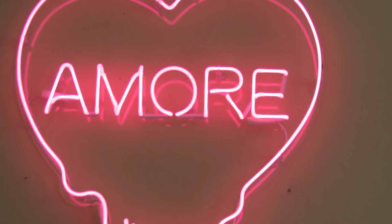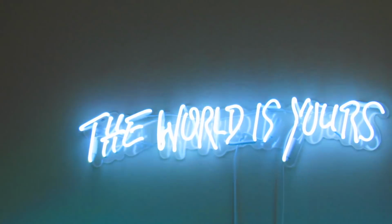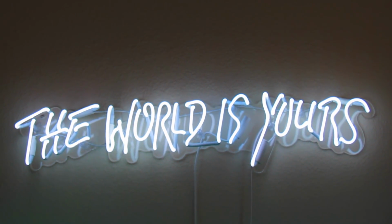For the last few items that I just recently got, they are on my wall. Obviously, I talked about my neon sign that's above my bed. It's a heart melting and it says Amor on it. But I was so obsessed with it that I decided to get another one for my living room. So I'll have a little video showing what that looks like, but it says the world is yours and it's right above my TV. I don't know where it's going to go in my new apartment, but it looks dope.